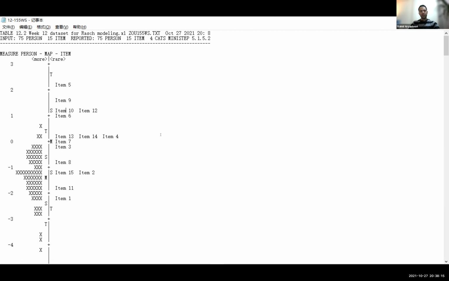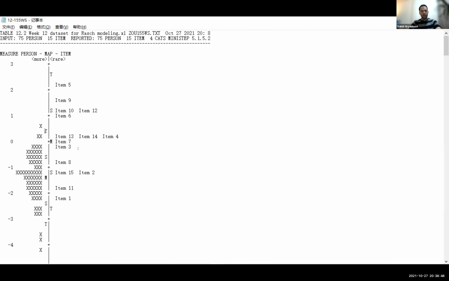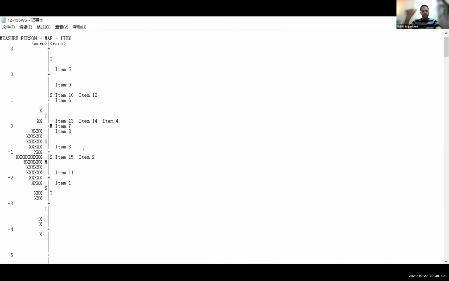So for example, the last X on top of all the X's, can you see the X on top? Yeah, that one. He has some chance because he's very close to item 9, but the chances are still not that high. So we're not saying that this person will answer the question for sure, but probabilistically, there's less likelihood that this person will answer the question correctly.